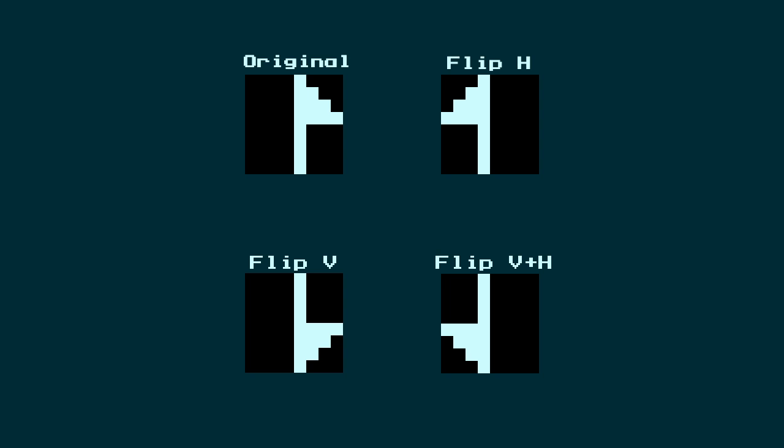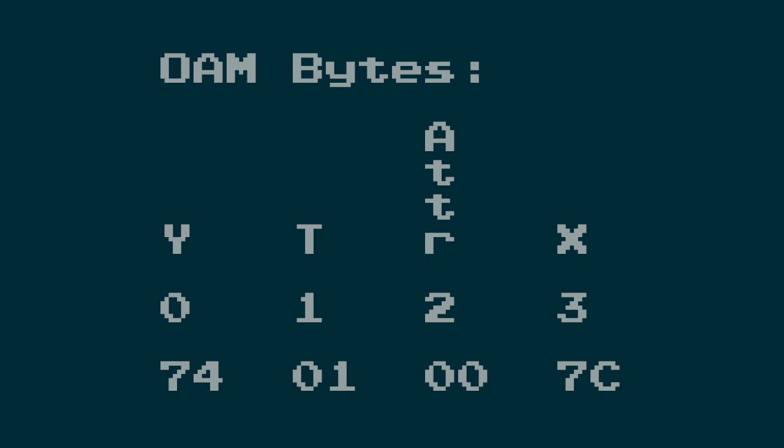The nice thing about using tile 1 is that after initializing the OAMData, all these sprites will be using tile 0 by default. So by leaving tile 0 empty, we don't have to worry about unspecified sprites showing up on the screen. And initially, we can just use 0 for all the attributes. After having something basic on the screen, you can go ahead and try changing to experiment with these other features. So finally, the 4 bytes that we need to write into OAM for this centered sprite: 74, 01, 00, 7C.